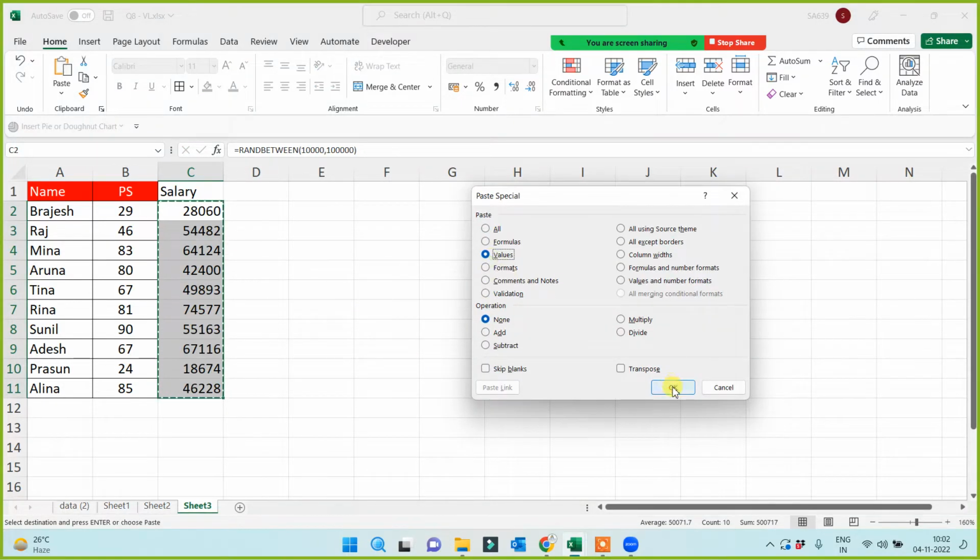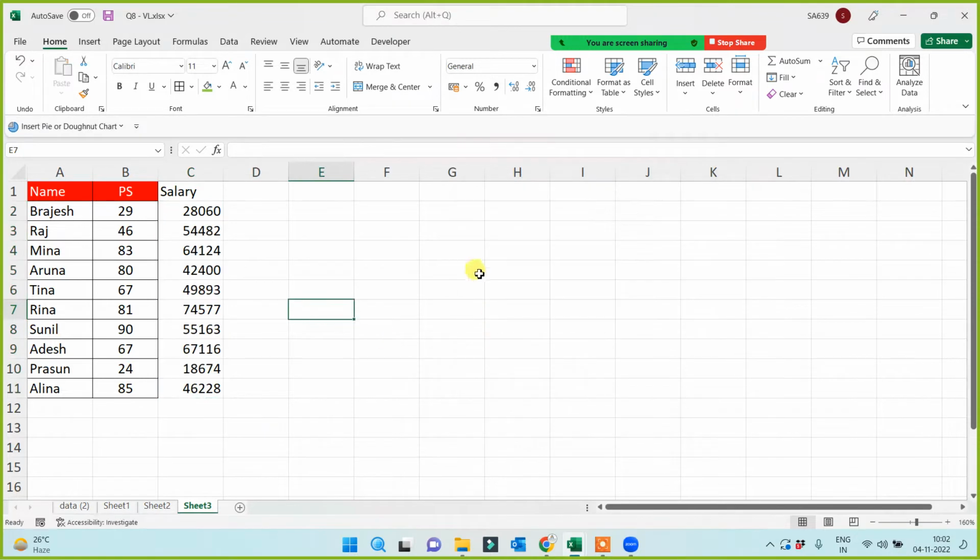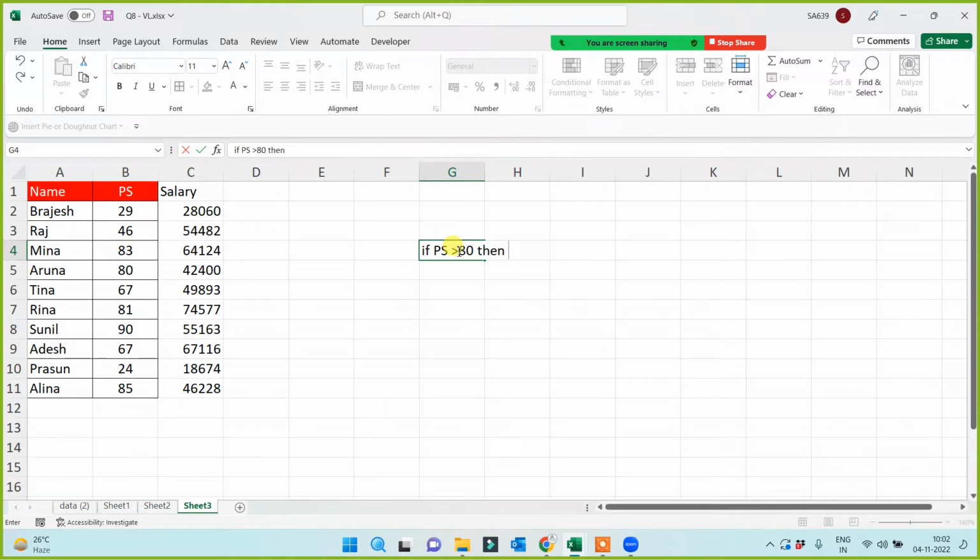So question is, if PS is greater than 80, then 15% of increment, else 10%.